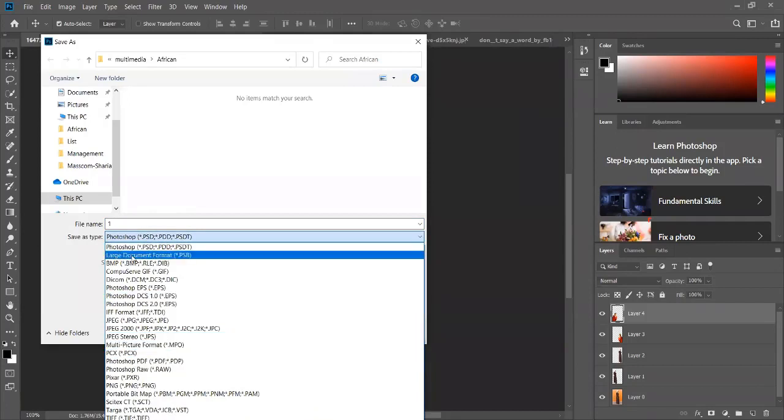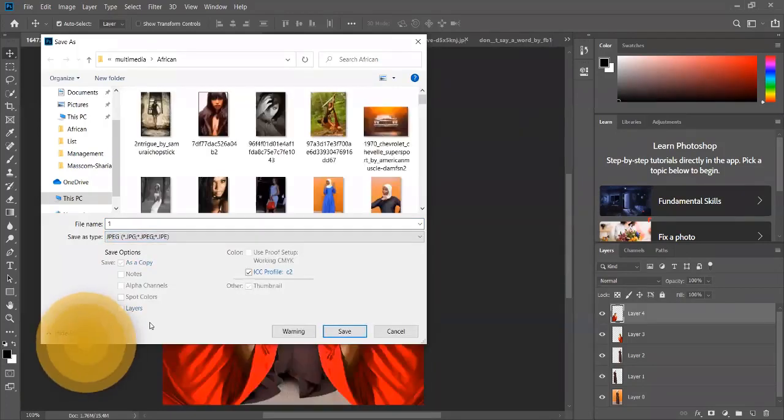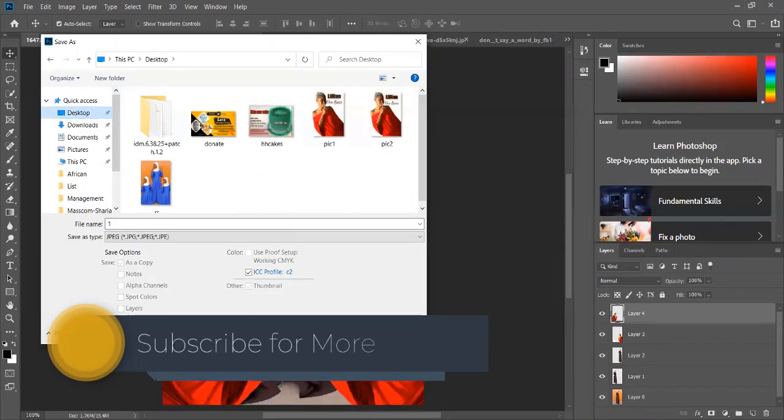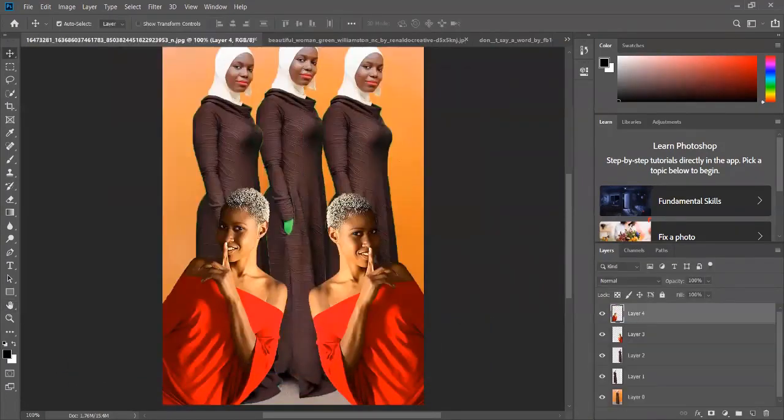There are many file extensions here, but you can look for JPEG. Click on JPEG. I just want to have it on my desktop. Click Save, and now for my work, you just need to click OK, and your work is going to be saved. Okay, so I think we are together. So you can do it like that.